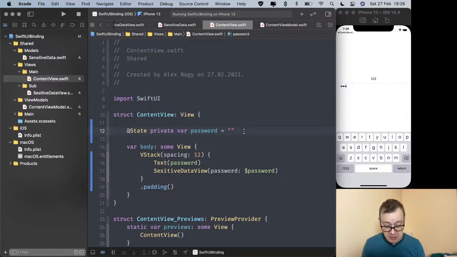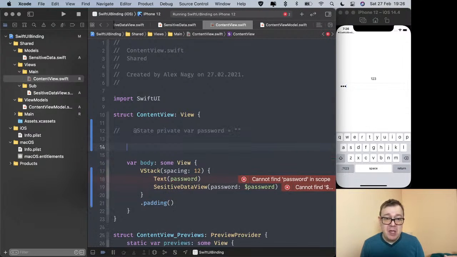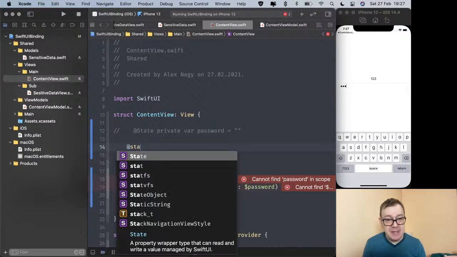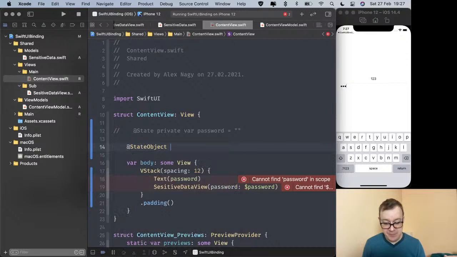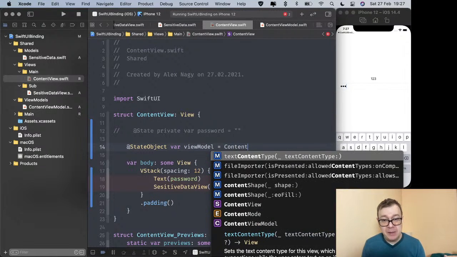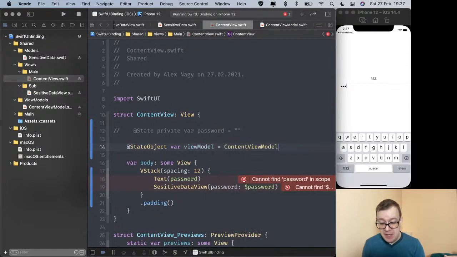Okay, so let me just comment this out, and let's create some sort of state for our view model. We have this state for the password, but because this is an observed object, we want to go with StateObject. So @StateObject var, and I'm just going to call it viewModel, and this is going to be our ContentViewModel.